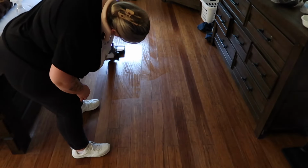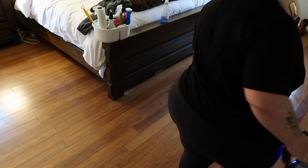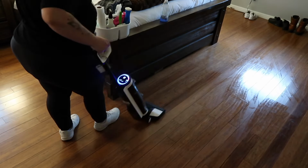So I was like, okay, I'll just use this upstairs, since I use the RoboRock downstairs, and then I use a steam mop after. So I'll use this so I can vacuum and mop in one shot upstairs. And so I do on this day. And it was fine. Everything was fine.